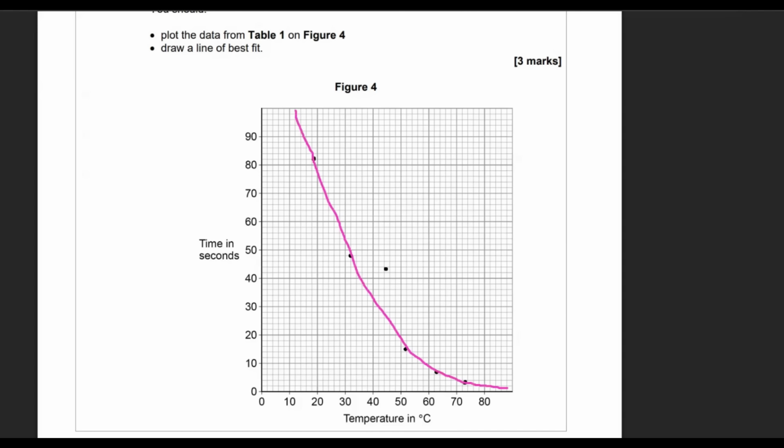All right, I'll get rid of that. But they could potentially, and I can get rid of that bit at the bottom, they could potentially ask you to continue the graph on and make a prediction about something later on, and that's what you would do. Okay, they're probably going to ask me to circle that. Do you know what that's called? That is an odd result, otherwise known as an anomalous result. Anywho, plot the data, draw a line of best fit. It's worth 3 marks. So you'll lose a mark if one of these is really far out, but you're allowed to be half a square out for any of those plots. All right, let's go.